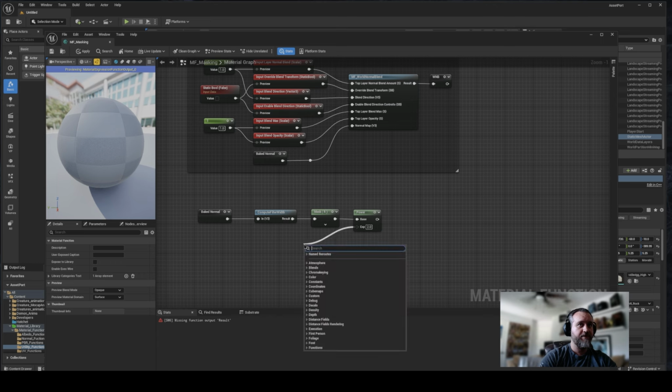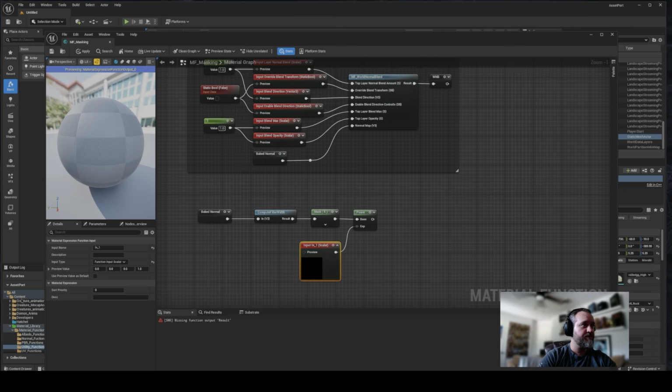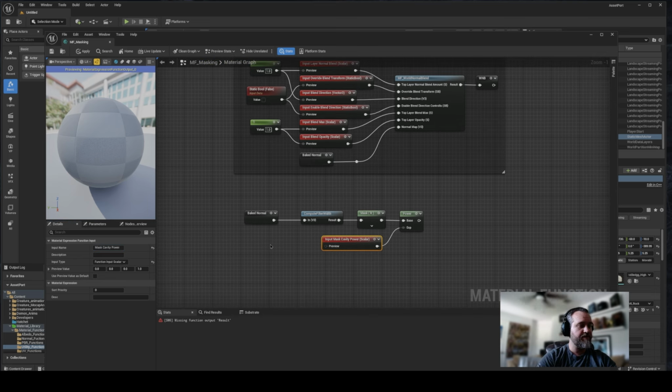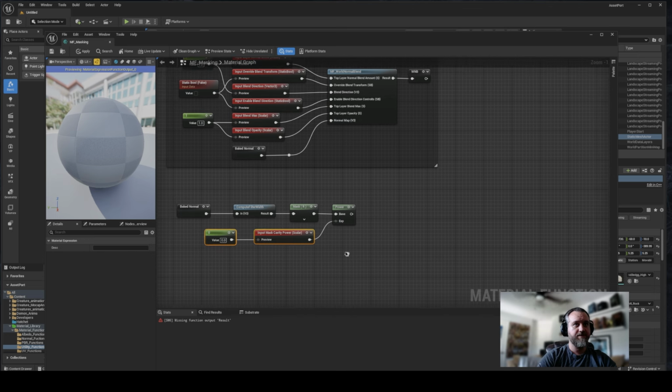So off of here I can do function input, and we're going to call this one grunge cavity. Actually, I should say mask cavity power. When I built this, I originally used it for a grunge map, but you can use the same thing. Just give this a constant 0.